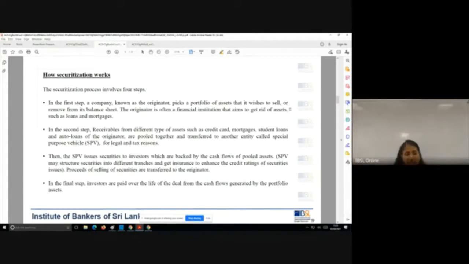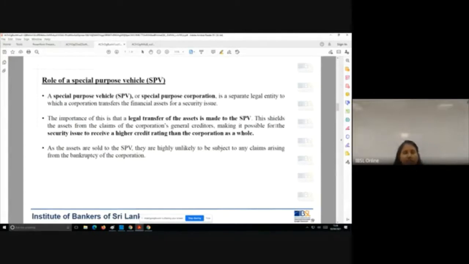But practically what happens is, even though the SPV gets the asset, they impose a condition on the company saying, look here, if one of these assets goes bad, you need to replace it. You need to replace that loan with another new loan. So when there is a replacement clause, can the company get out of this arrangement? No, they still have to be involved. Therefore the bad loan will have to be transferred back to the company and the bank, and then a new loan has to be transferred to the SPV in return. That's how it practically works. Think of a scenario of factoring with recourse and without recourse. So securitization works in such a way.